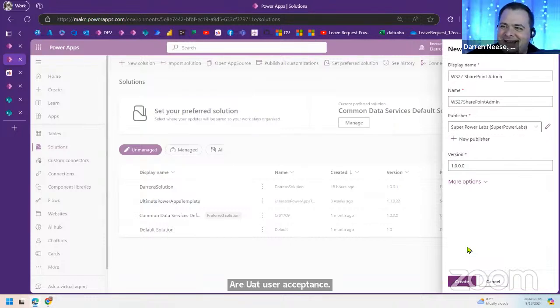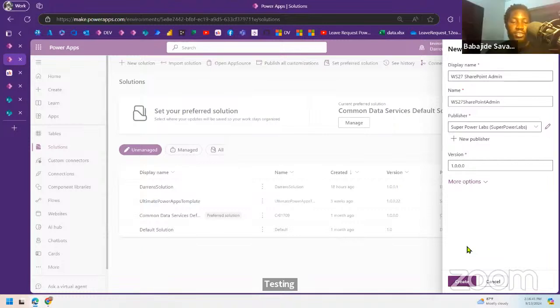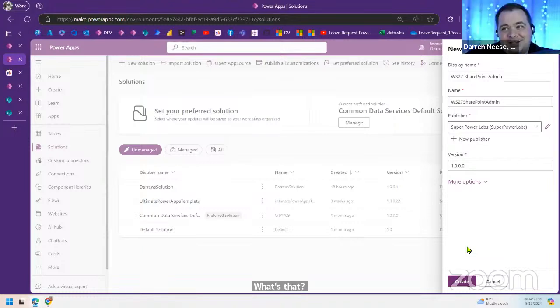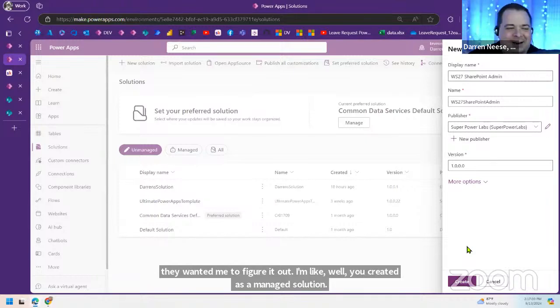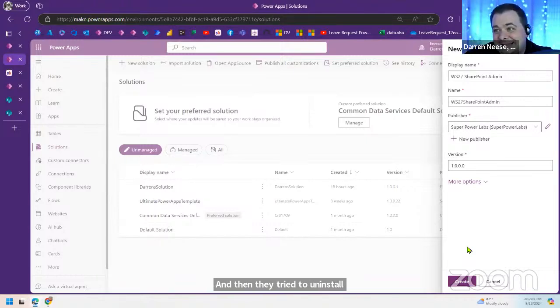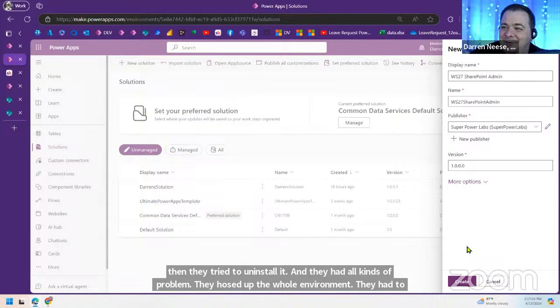And he created a managed solution, and then my dev environment worked great, but something over there in QA, UAT did not work. And they wanted me to figure it out. I'm like, well, you created it as a managed solution. And then they tried to uninstall it, and they had all kinds of problems. They hosed up the whole environment, and they had to create a new environment. It's like, guys, I told you, you want me to help you out.